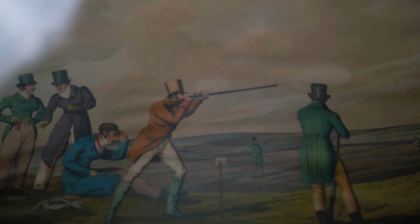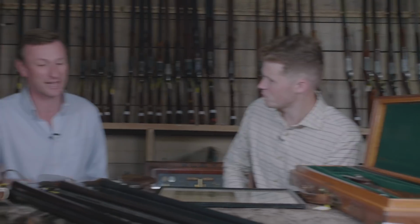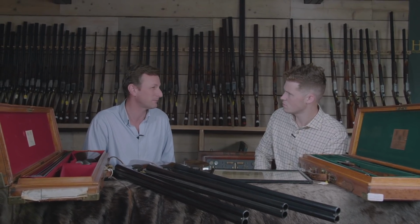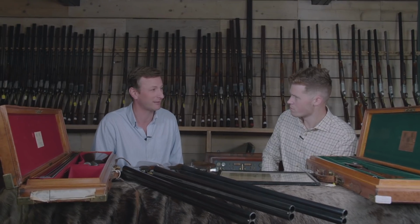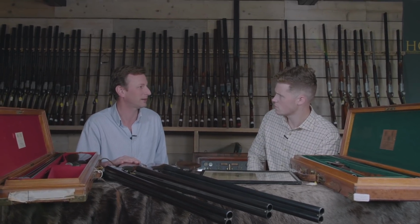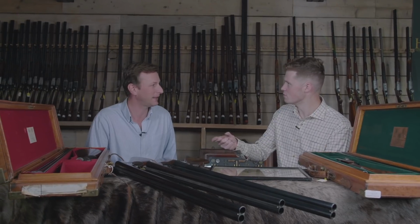They were popular up until around the 1920s, when it faded out of fashion. Live pigeon shooting was in the Olympics at the turn of the century, but these days we don't see it anymore. You still see it practiced sometimes in Spain, parts of North America, some parts of Mexico. The Portuguese ceased their live pigeon shooting last year, I understand. But back in its day, huge fortunes were wagered and lost and won on the back of live pigeon matches and performances. It's very similar to trap shooting. It is these days, yeah.